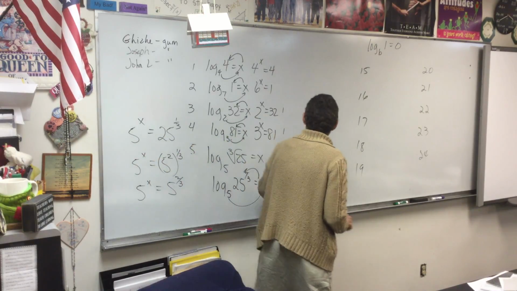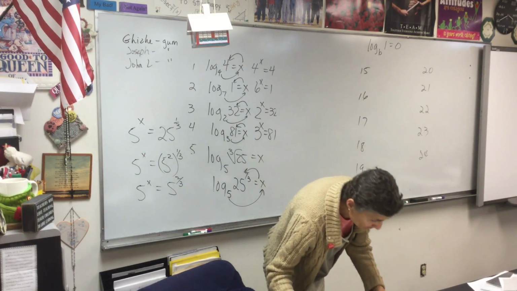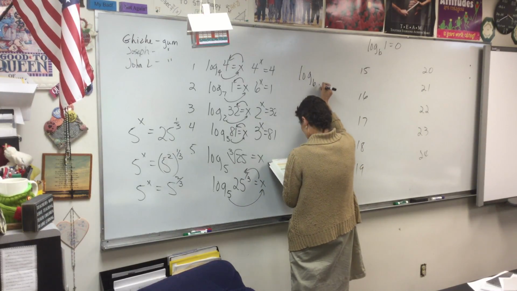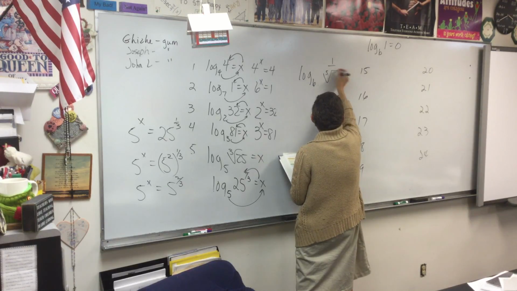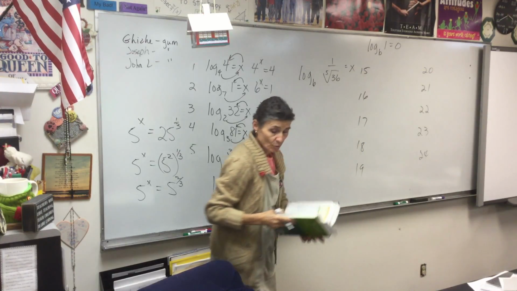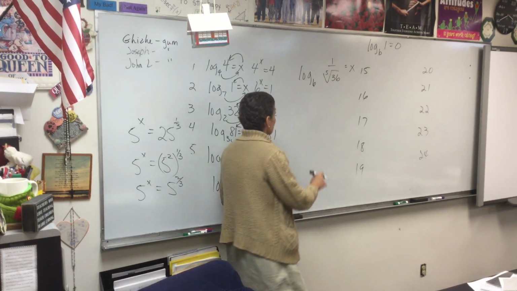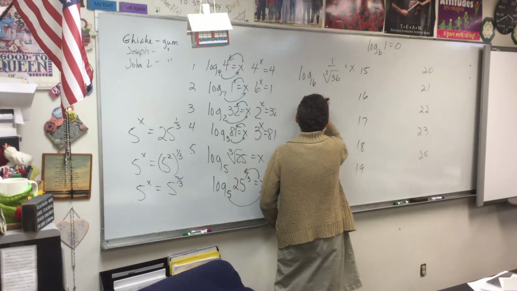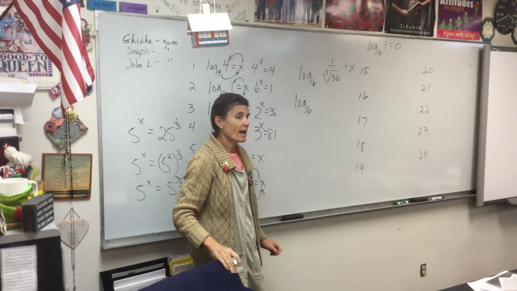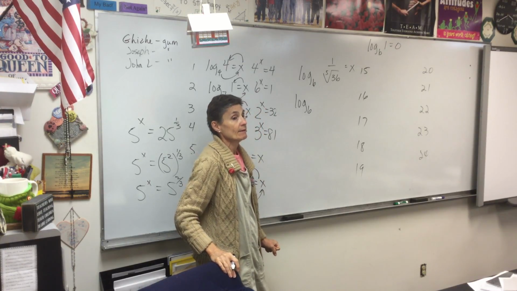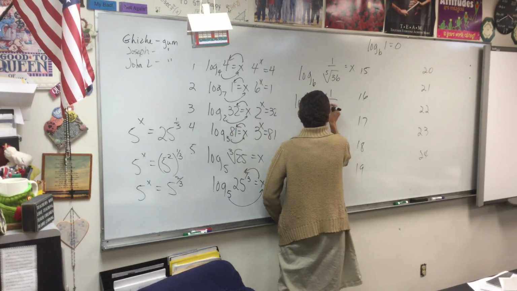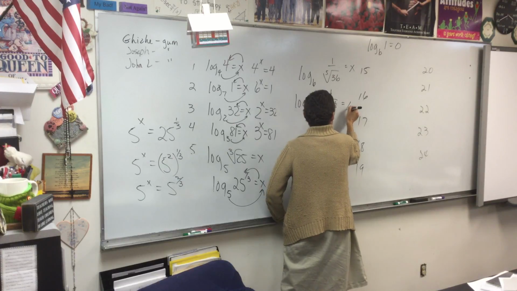Okay, well, I'm not going to have room for all that. Okay, number 6. Oh my, look at number 6. We got all kinds of issues here. One is the radical, so let's get rid of that. Patty, see this 5th root right here? Yeah. Okay, how can I rewrite a 5th root? What exponent would represent 5th root? 1/5. Yep. So this is going to be 1 over 36 to the 1/5.